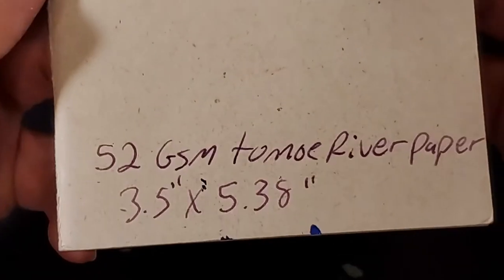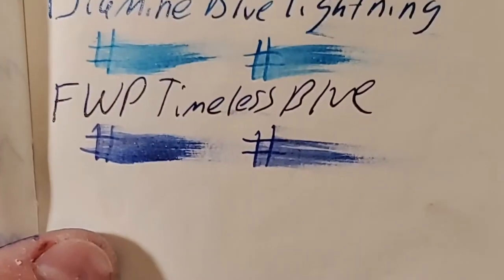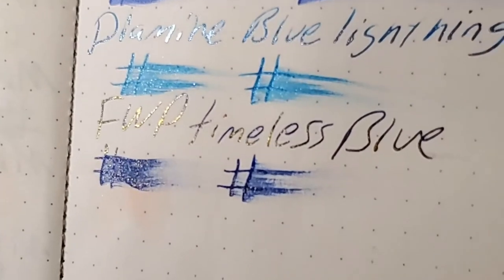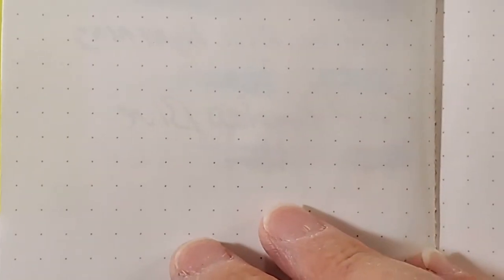Birmingham Pen Company, 52 GSM Tomoe River paper. I recently learned that they don't make this paper anymore, so that's too bad. Lots of shimmer. No feathering. Normal Tomoe River ghosting. I would totally use the backside of this paper. Oria dot pad, 80 GSM. Lots of shimmer. No feathering. No bleeding, no ghosting. I would totally use the backside of this paper.